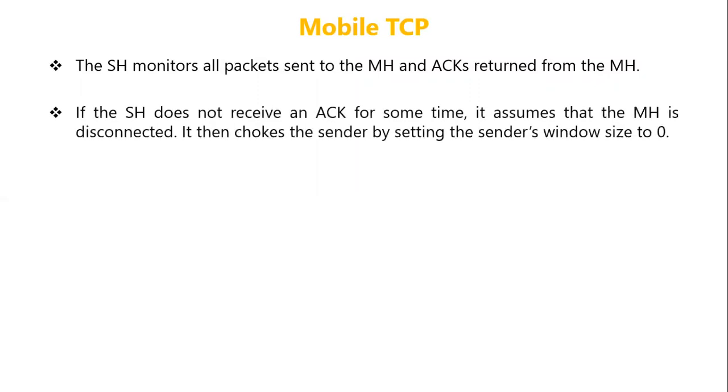The supervisory host monitors all the packets that were sent to the mobile host, and it also monitors all the acknowledgements that are returned from the MH. So for all the communication from the correspondent host to the mobile host, it monitors all the packet transmissions, and also all acknowledgements from the mobile host on the return path.